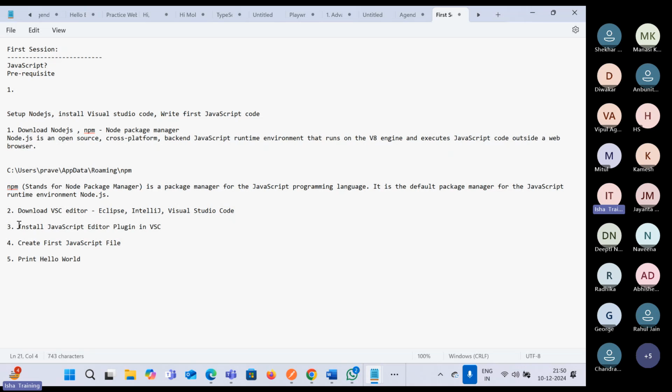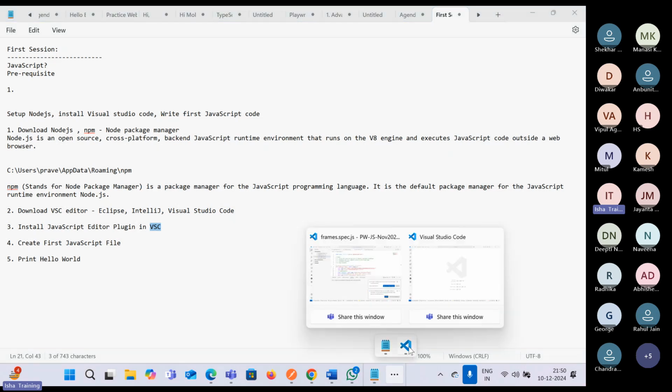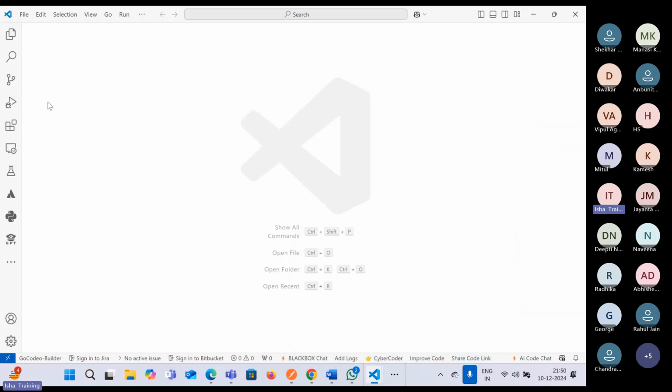But again, this is not mandatory. This is a plugin that is available inside Visual Studio Code. So whenever we have to install any plugin for Visual Studio Code, we have to go to this particular icon, which is known as extensions.